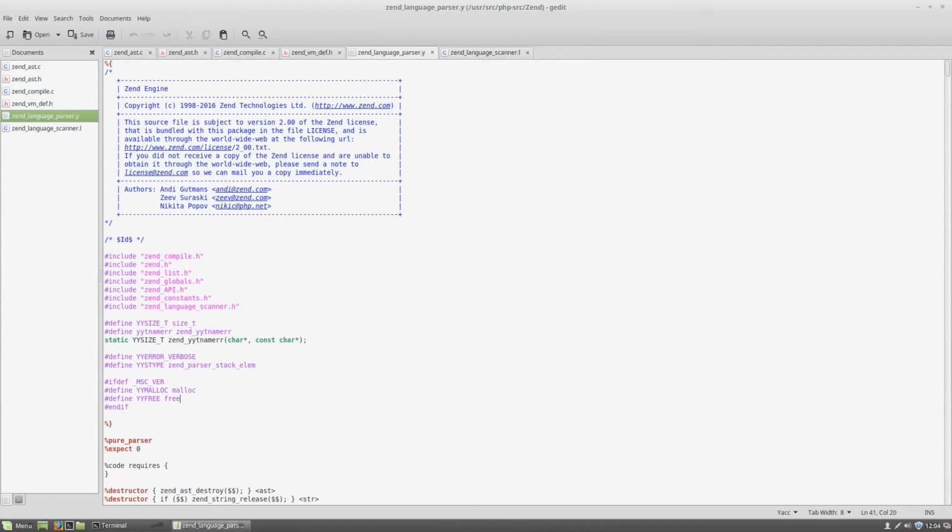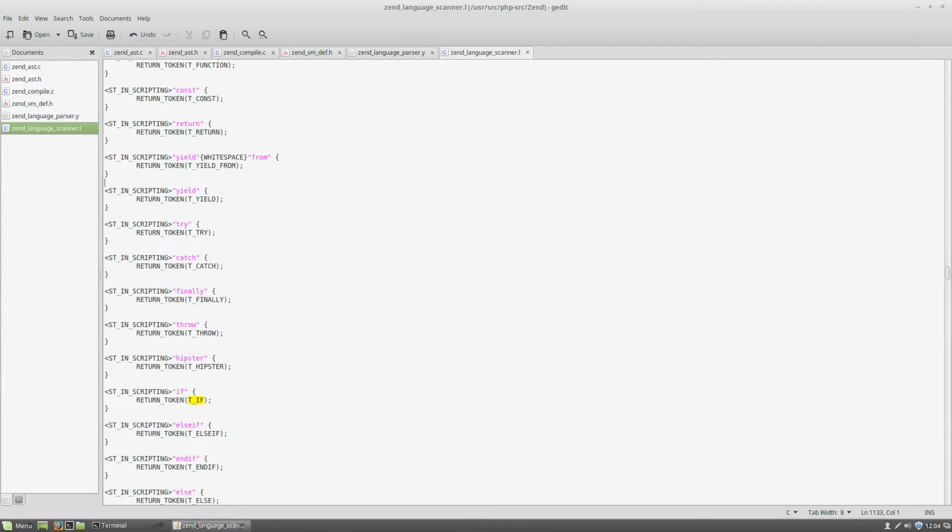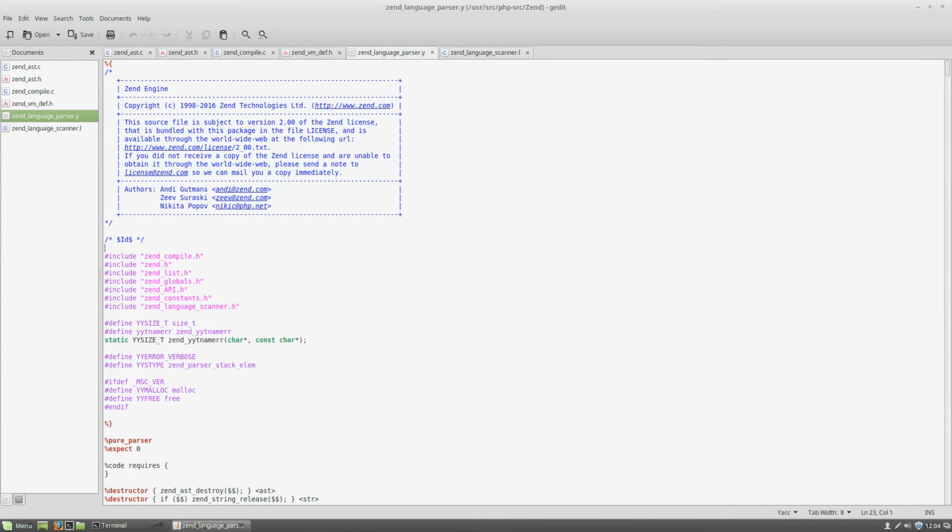Now, adding it in here will make that a valid token to be in any PHP script. But if you tried to rebuild PHP now and you put hipster in some code, it would just say unexpected. It would just know that the name is not valid in that context of when you're using it. It wouldn't be expecting it, so it would only generate errors. So the next thing to do is the parser.